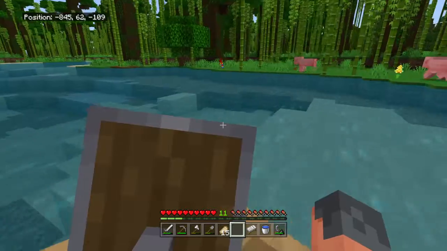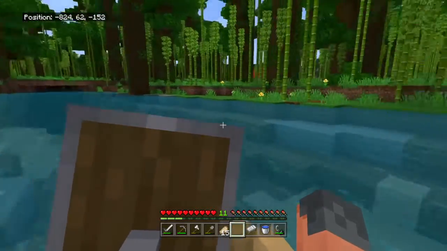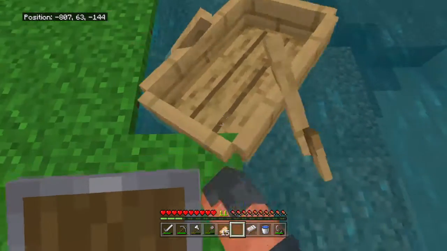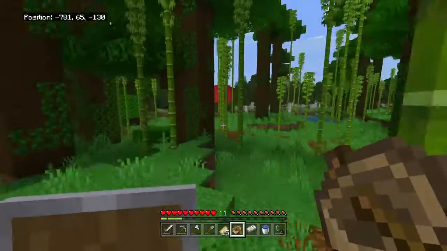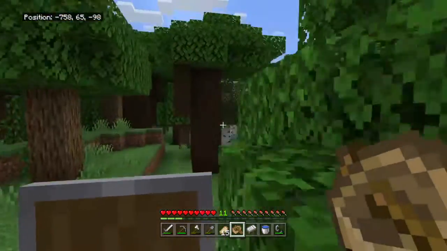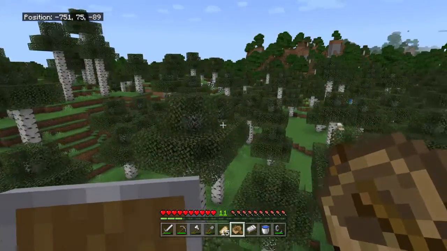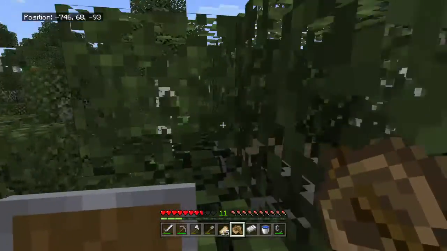Let me try and remember. Wait, I think this is the way. If there's a brown mushroom here, then this is the exit. I think I remember this dark oak tree here. Go to the top. Scout out the area. Okay. Might be that way. I failed that jump. I hate myself for that.